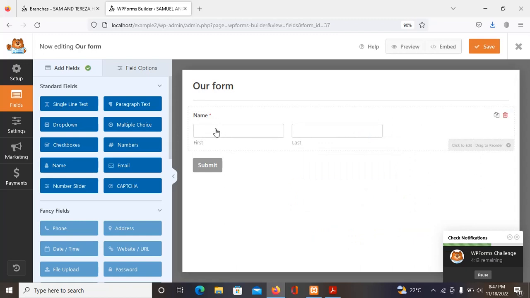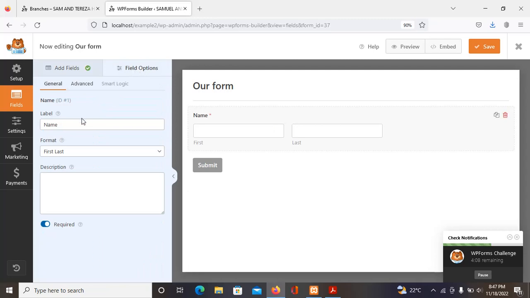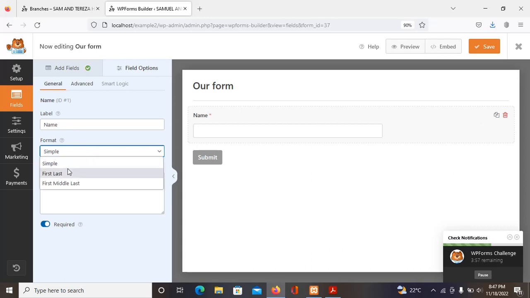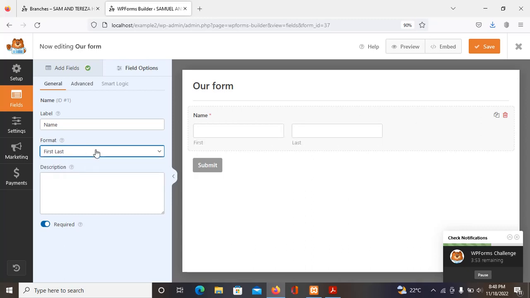Then in case you don't want first name and last name, you can come to the field options here. Then under format, when you click on it, you can see simple, meaning that you just have name, or you can have first name and last name, or you can also have the middle one, so first, middle, and the last. So for this one, let me just use the simple, and we have the name.